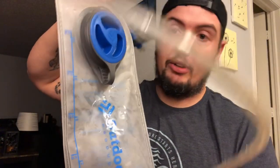You get 2 liters out of this guy. I actually took this out. I was going to get this one and then go get a better one at another time, and didn't need it. I didn't expect this thing to last all summer, but I used it all summer. All you do is have this little guy here, pull up, now you got your water coming out, press down, and now it's closed. Super simple.